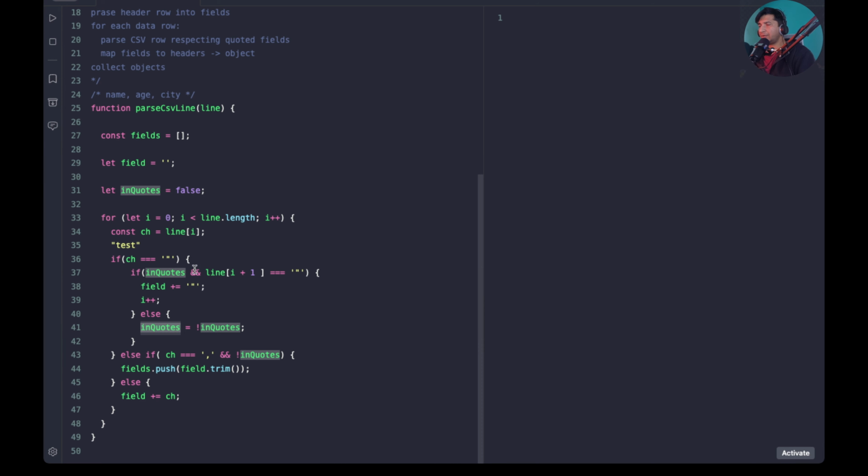Now the loop will come for the next character, the T. Again this is not a quote, this is a T, so this will not go inside, and it's also not a comma, so this will not go inside either. Then T will get added to the field: field is equal to empty plus T, equal to T.